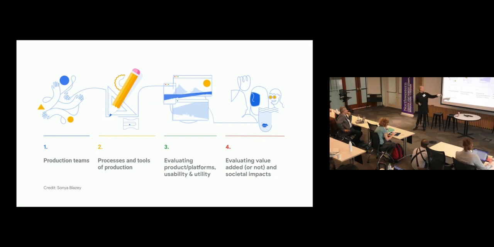Of course, in our world, evaluating products and platforms for usability and utility and more is something that we train in, we teach, we believe, we breathe. And evaluating the value added or not, and societal impacts is something that we've been talking about a lot today. So I feel very inspired by a lot of what I've heard. Because these are the sorts of things that I think of as design practice and production practice.